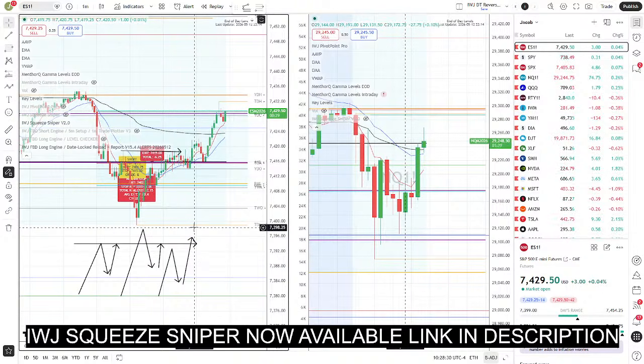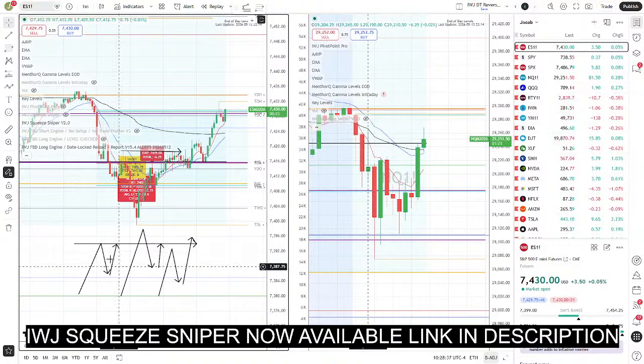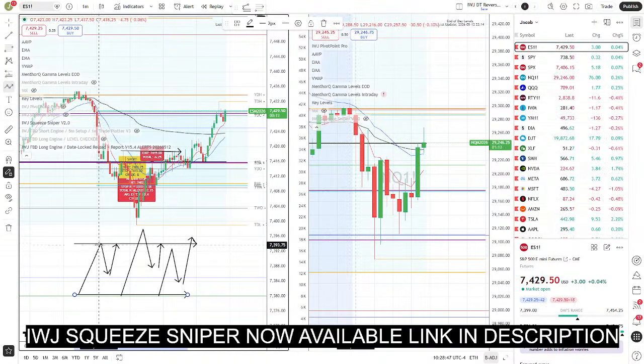But all they're doing is trapping. So they come here and they reject because they want sellers on board, and then they come back to the level, and then they may run other traps. They don't have to just go back up from here. So what you have to understand is when these patterns play out that I just drew, this is your key level to the bottom. This is your key level to the top.